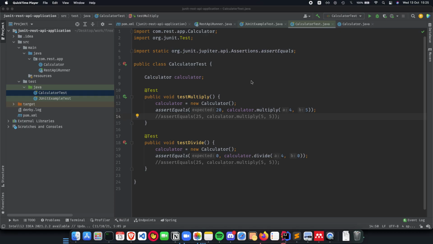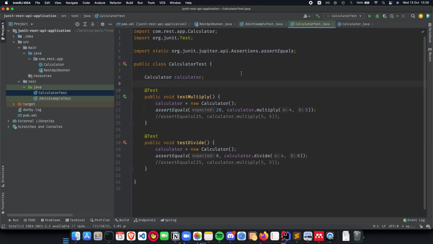We will also be talking about the TDD approach, the test-driven development approach, where we first write our tests and then we build our API based on those tests. We will be doing that for one of the methods of our REST API. And in this video, we will actually build our REST API so that once it's ready, we can start writing the unit tests for it.